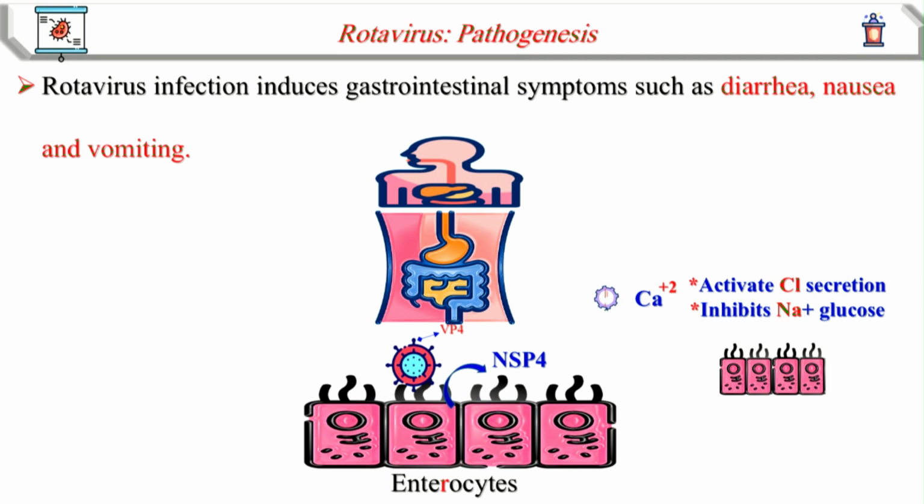And it has to be noted that non-structural protein 4 plays an indispensable role in the disruption of the proteins responsible for the tight junctions between enterocytes. These proteins are called occludins or claudins. So the non-structural protein disrupts these proteins and results in the dissociation of enterocytes from each other. This is the main thing that non-structural protein 4 does, and then it results in watery diarrhea, which is non-bloody. This is the first manifestation regarding diarrhea.